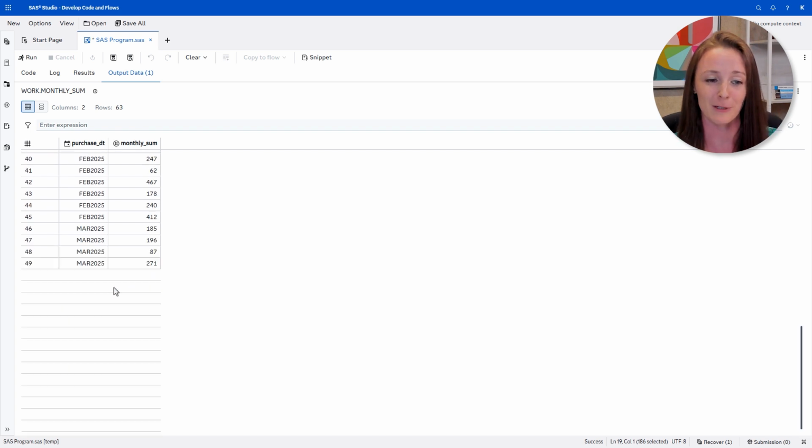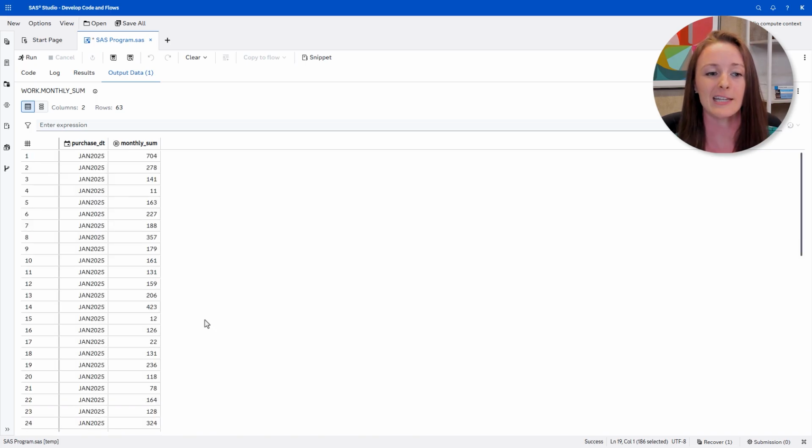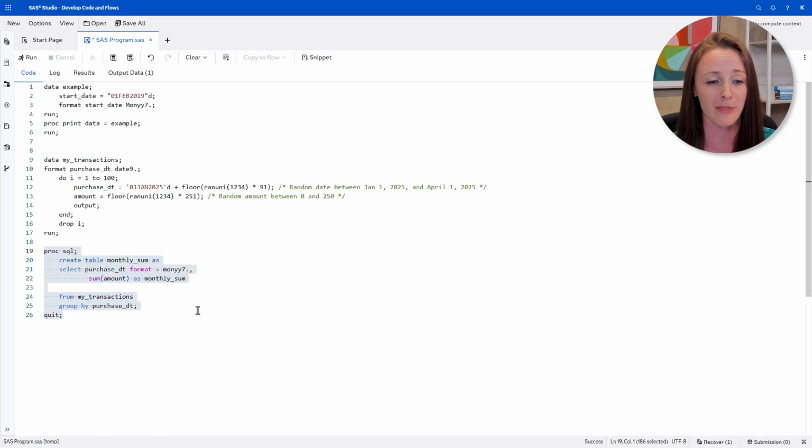So I have 63 rows in this data set because there are actually 63 unique days of data in our base data set. Remember, it's not 100. Initially we had 100 rows of data. And it's down to 63 because some days had multiple observations. So on January 1st, for example, so this was our first row in the data, if you remember, our data set showed I had several purchases on January 1st, 2025. And now there's one that has a sum of 704. Now our data only allowed me to make purchases up to $250. So it did sum something. It's just by day, not by month.